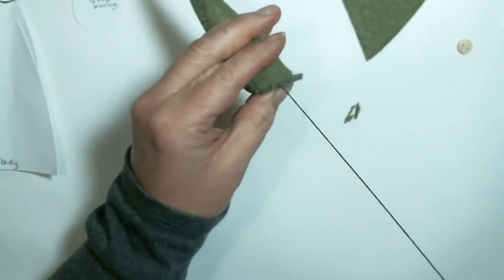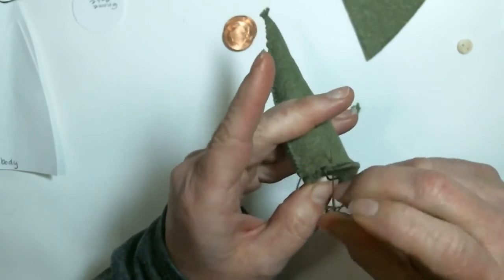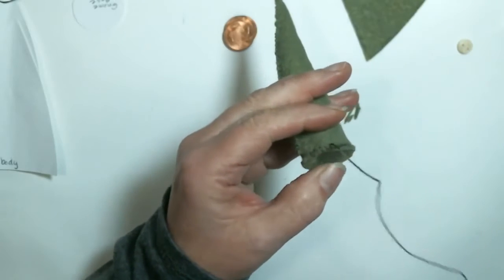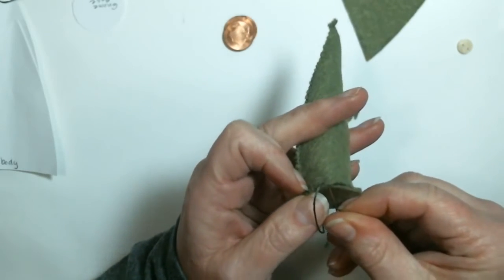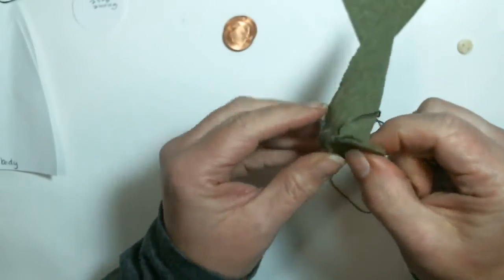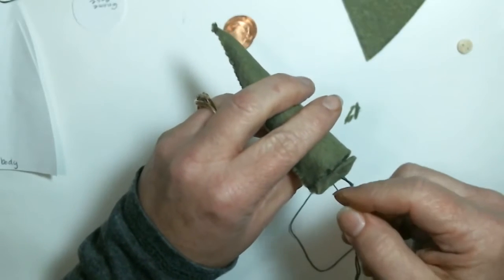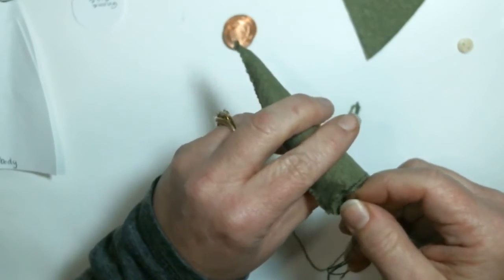So, I'm just going to do this very quickly, or as quickly as I can. Not necessarily as quickly as some people could do it, probably. But I said that we were doing this as an experiment, and I want to make sure that you see all of my thought process here.